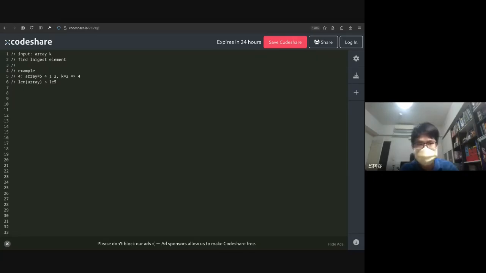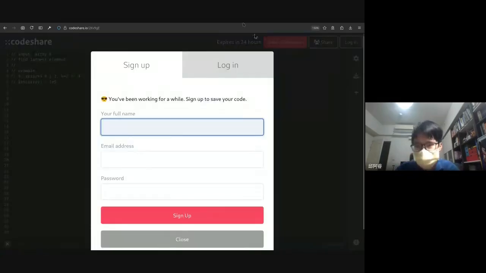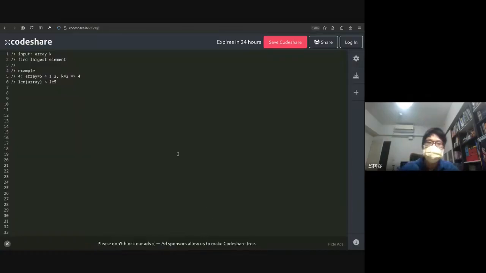If it was larger, we add 1 to n. And if it was smaller, we still check if n was below k. If it wasn't, we put the element in answer and add 1 to n.